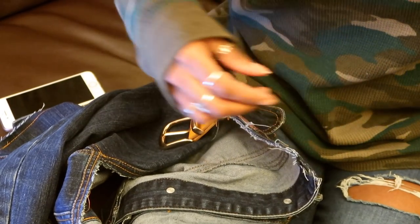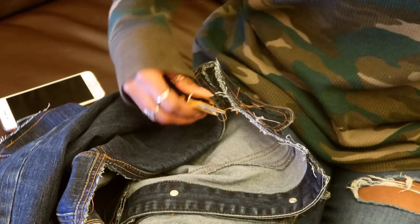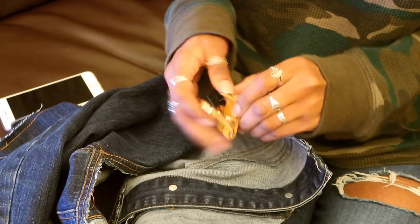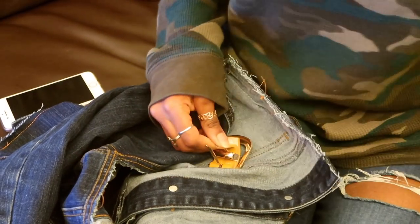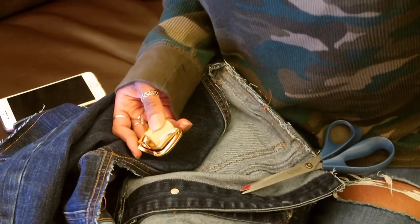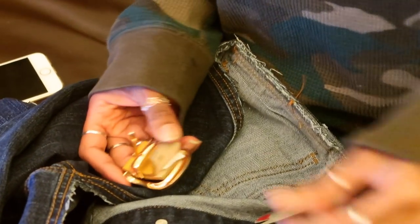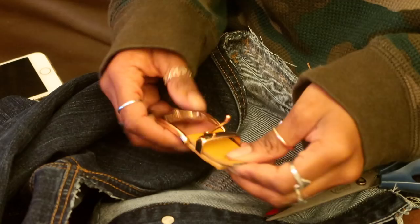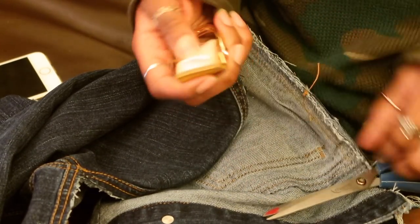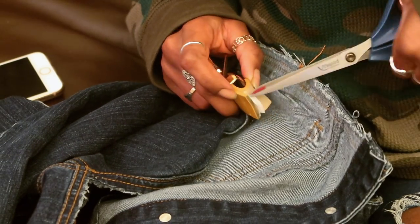So I came up with a second idea, and then just decided to cut away the material the buckle is made out of by just undoing the stitching. As you guys can see, I'm trying to rip this thing apart, and then just use the metal of the buckle instead of actually using the material it's attached to. So I'm just gonna get some scissors and cut away the thread that is attached to it.